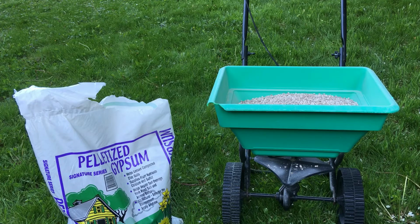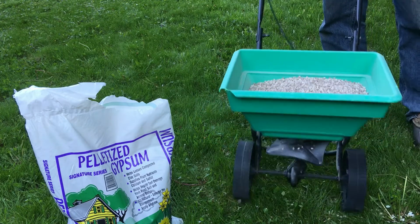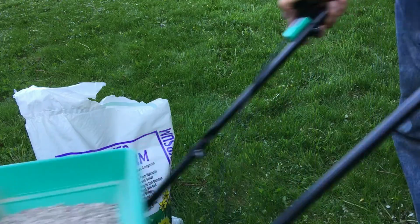But I've already put some of the product in the spreader. I can only fit about half a bag because my spreader is small, but just put it on and put it on your yard.